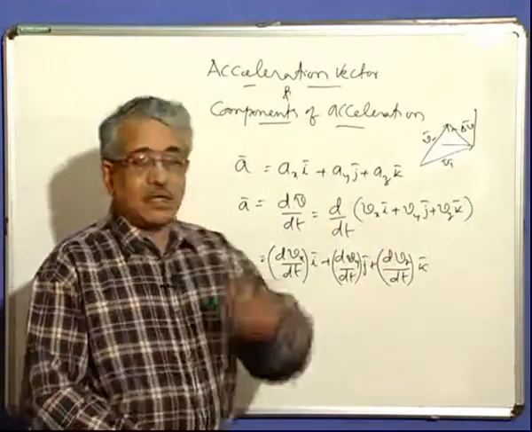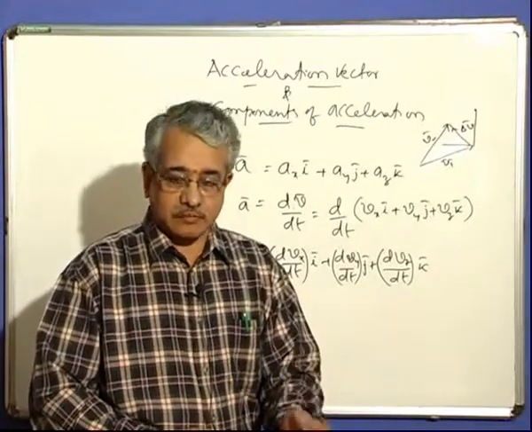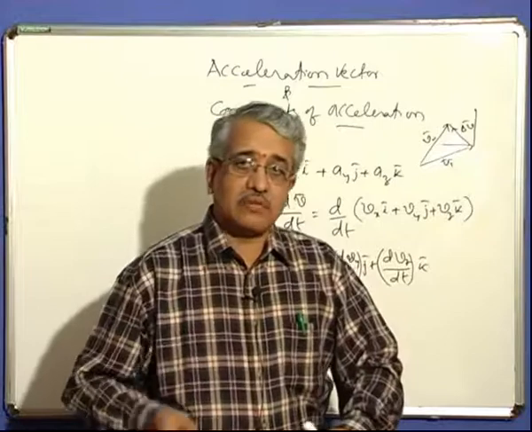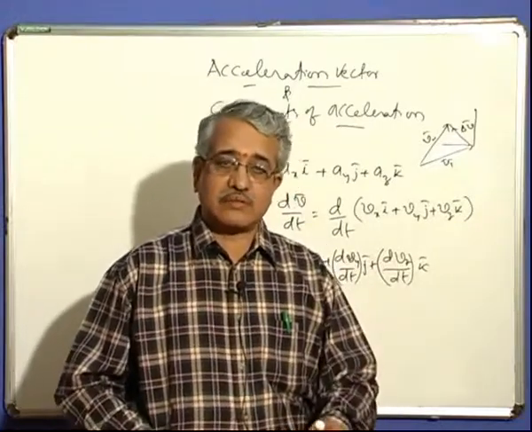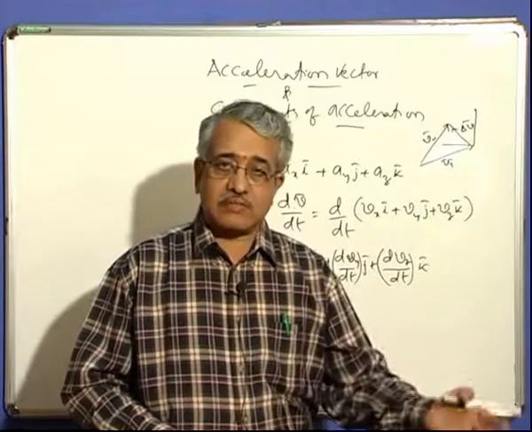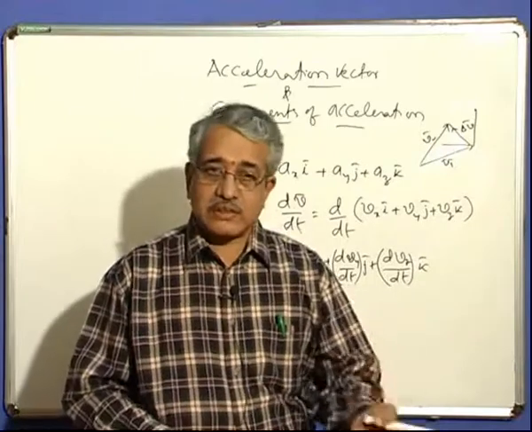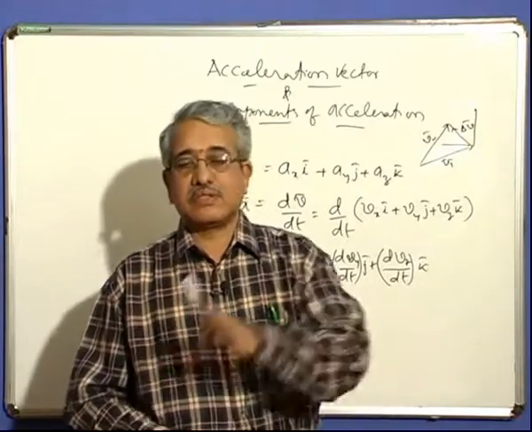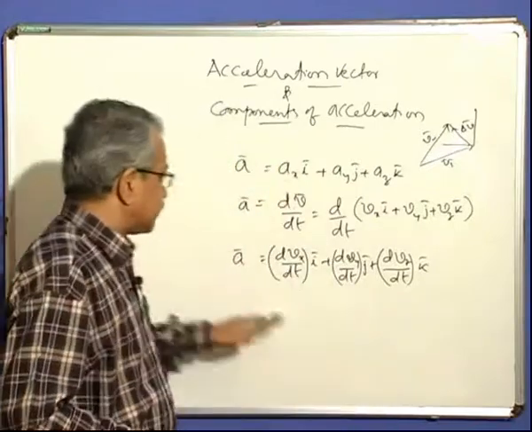This is the way of understanding the acceleration vector in terms of the velocity vector. We had also mentioned in the last module that when the velocity vector is to be understood, you must understand the position as a vector, in terms of the position vector. So changes in the position vector will give rise to the velocity vector and its components. Similarly, changes in velocity will give rise to the changes in the acceleration components, and hence we represent these things.